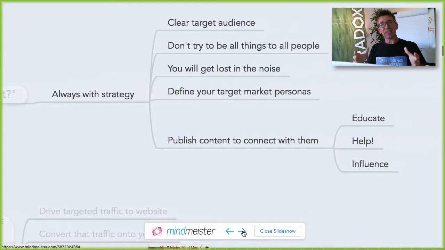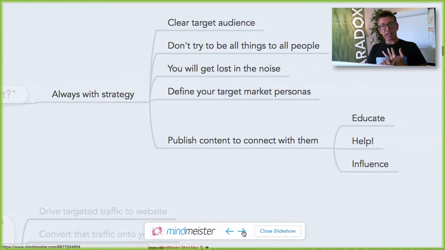So in terms of getting clear on your target audience, we ran through this in our last marketing masterclass around blogging, and also in the previous one around marketing automation. We taught the principle known as buyer personas, or these days sometimes called buyer avatars, which essentially is an imaginary person that you're targeting. You give them a name, they might have a gender or not, and they've got characteristics, the way they think, how they live, their demographics, who they are, so that your content can speak directly to them. So you need to connect with them.